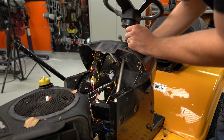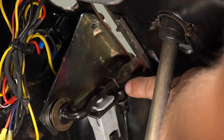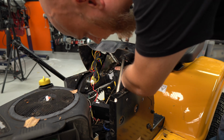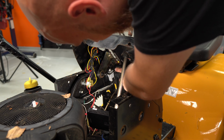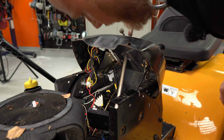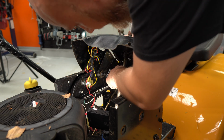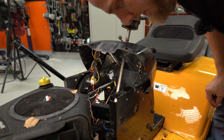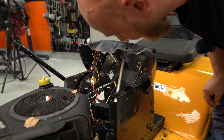All right, so here's the problem. As you can see, there's supposed to be a wire attached right here. And when you pull this wire, you engage the cutting deck. And this is what I'm talking about. There's no problem with this casing. It's just the wire that's been rusted out. Since this thing has been sitting in the woods, I bet water has been coming down right here and going into the wire, which made it weak. And that's why it finally snapped. I think we're gonna have to head down to the cutting deck and see if we can find the other side of it. Maybe some remains of the old wire.